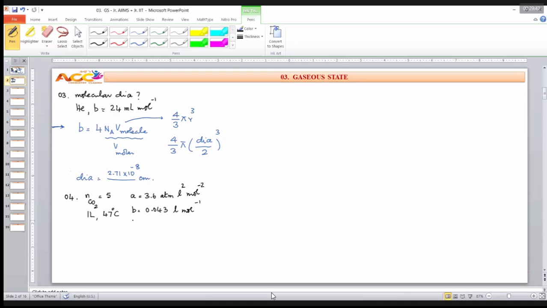Okay. Now, how to proceed? Simply he is talking about finding the pressure. What is he asking? Calculate the pressure. Okay. Nice. What to do? Sir, A and B are given to me. It means I am dealing with which gas? A real gas. Therefore, P plus A n square upon V square into V minus nB is equal to nRT. Simply substitution, right? A neat type of problem.